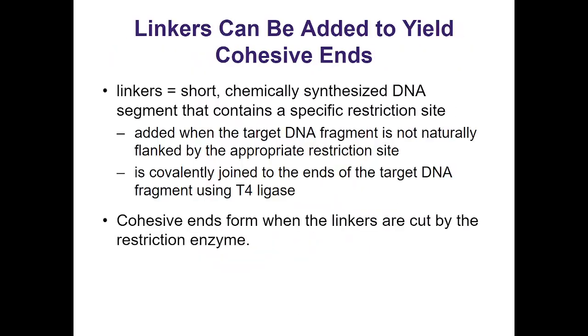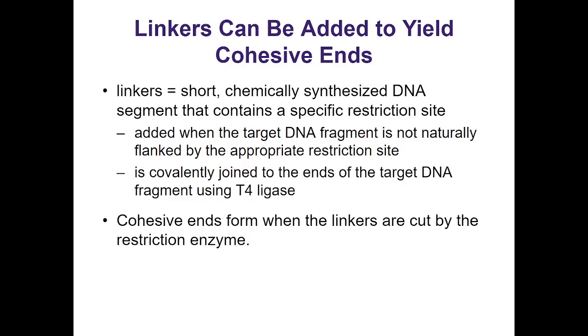So, the linkers can be added to yield cohesive ends. Linkers are going to be short, chemically synthesized DNA segments that will contain specific restriction sites. You may have wondered, well, does that mean we can only do things where the target would be what the restriction enzyme can target? No. We can do some more work, okay? I.e. make our own ends.